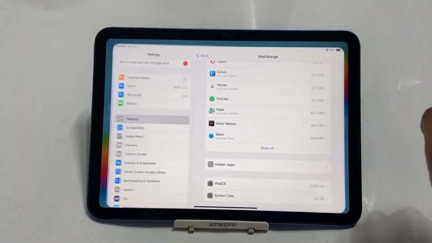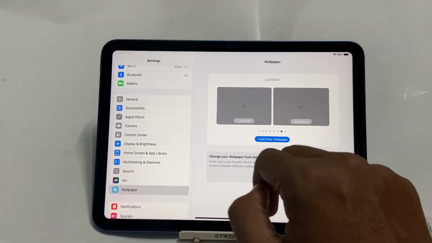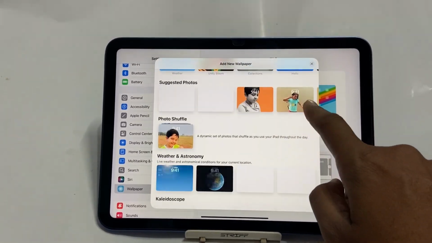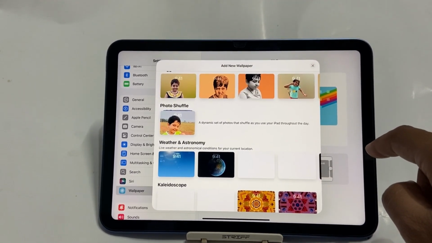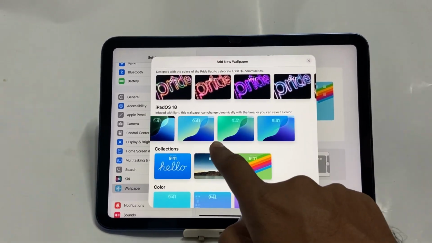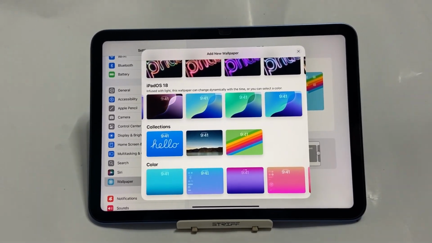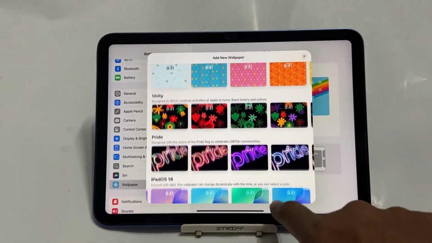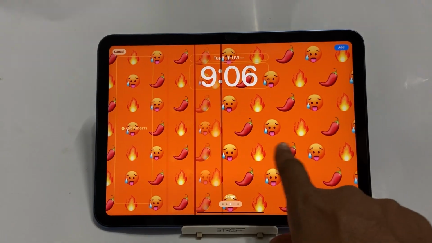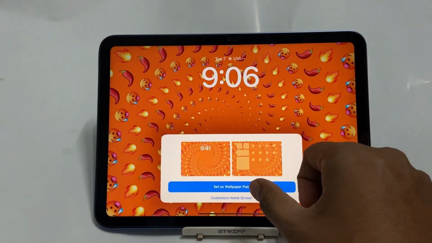After that I headed into the wallpaper section and I found no wallpaper that is new. Actually after iPadOS 18, 6 wallpapers have been added in the lock screen section. So I can say that there is nothing new in the lock screen section or the wallpaper section, but all the wallpapers that are available are actually very good. You can set them according to your preference. Also you can download many wallpapers from many other third-party apps that are available in the App Store. Emoji wallpapers are available in the lock screen or wallpaper section, so you can use them if you like them.